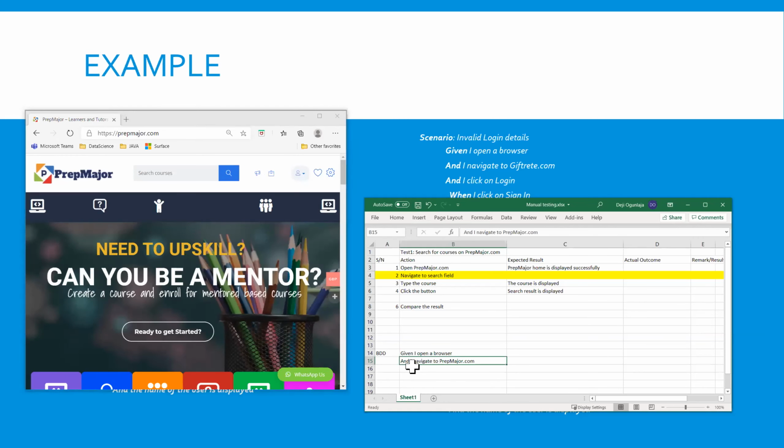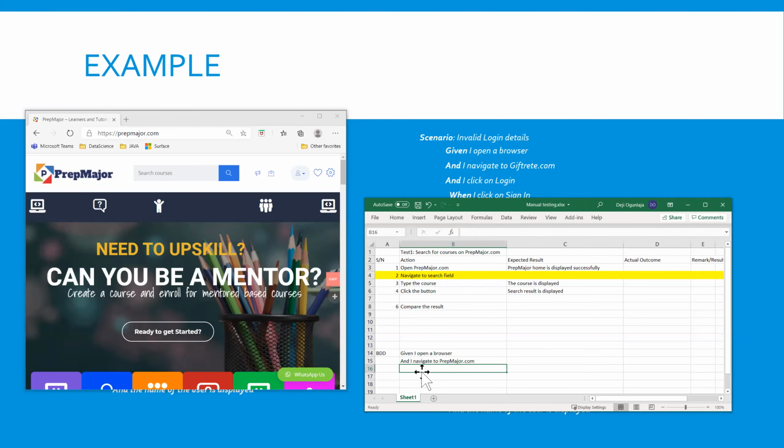So then what is the next step that we need to do? You can see now, instead of us saying open PrepMajor manually, we have two steps, because I think that is what the last speaker was talking about. Because for manually, one, open PrepMajor, everyone knows that they need to put the browser on and type something. But for the computer, you need to specify those two steps. So what is the next step, please, guys?